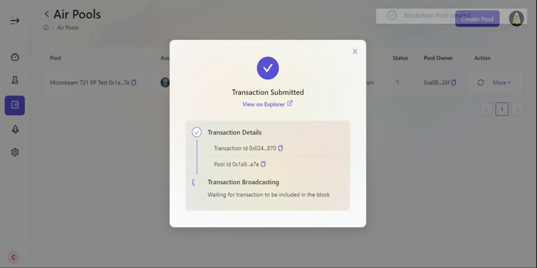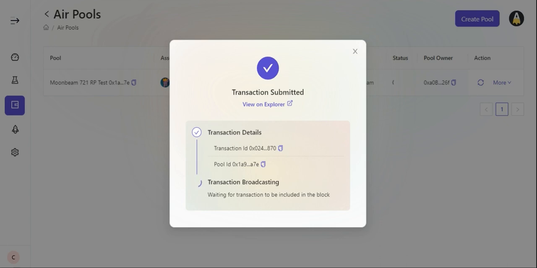As the pool is created on the blockchain, we are waiting for this transaction to be included in the block that is being created at this point in time.